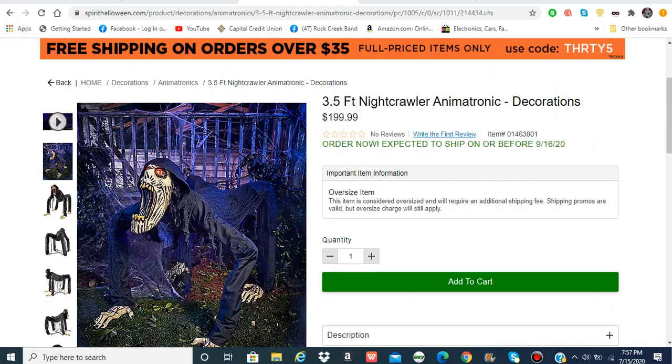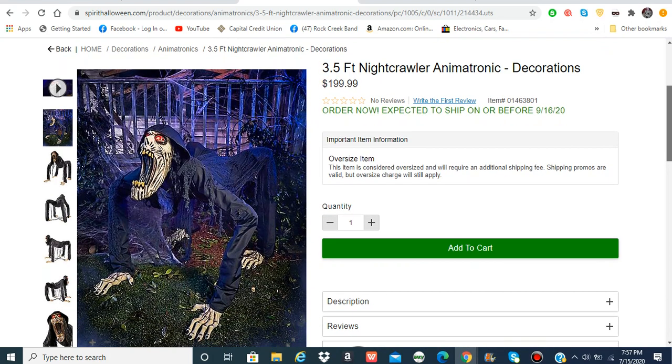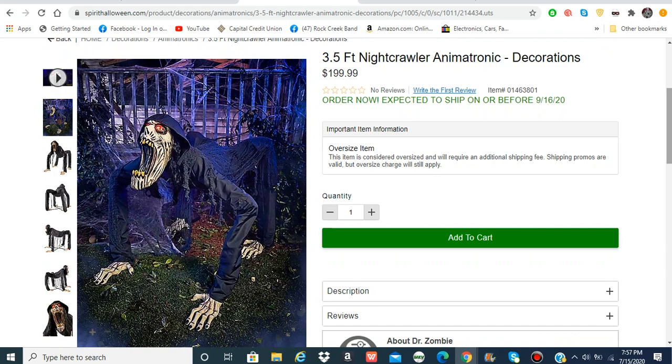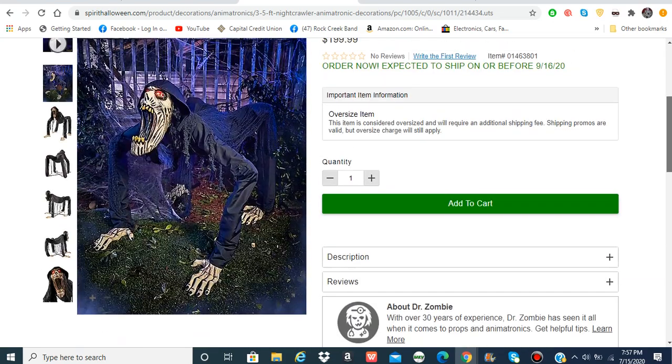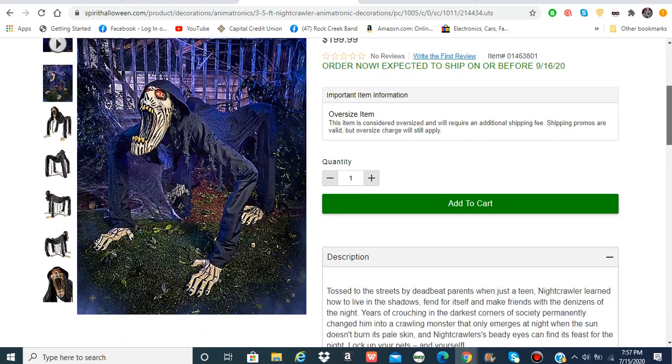It has that similar cloth, but it has 4 legs. It's like a weird legged creature. It's almost like a mutant of something. But anyways, the point is it's crouched down, but then it jumps up, like its body lunges up. So it's really cool, and I think it moves side to side as it goes back down. I think that's what the description says. In the video, you can kind of see it.